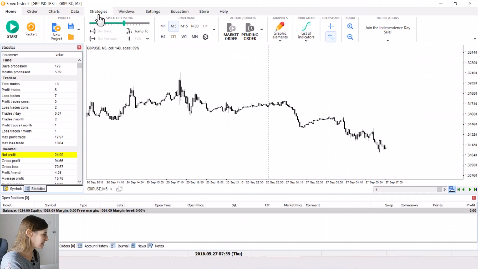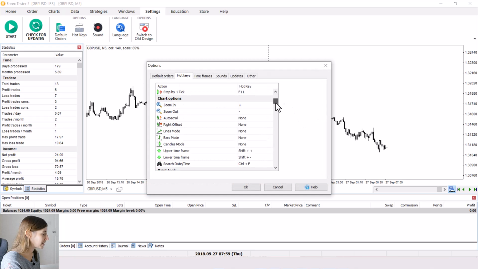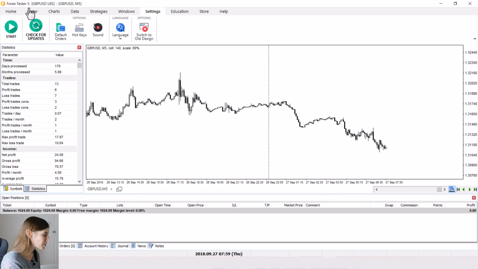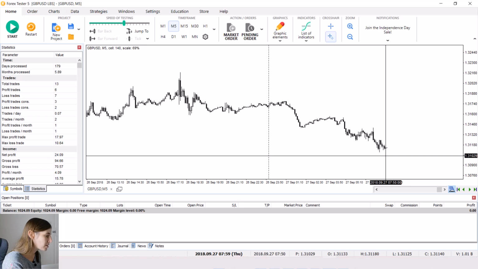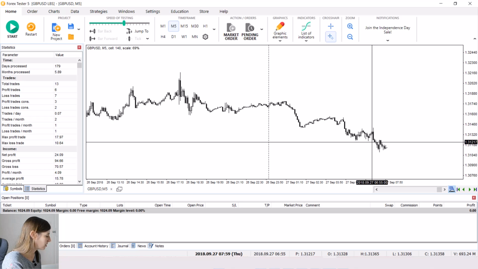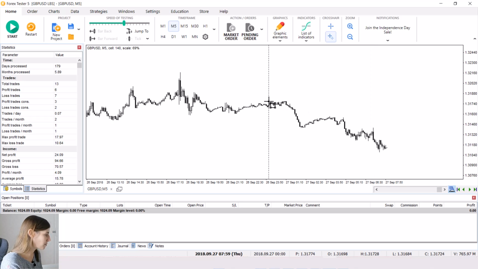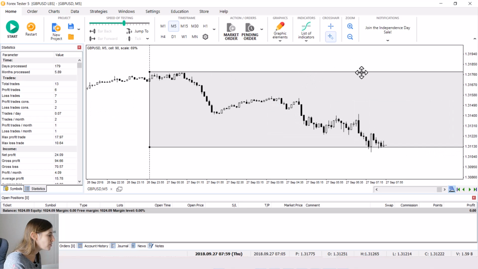So let's continue with trade number 19. And I've really sped up my backtesting because Forex Tester 5 has the ability to set hotkeys. So I have tweaked this as per my requirements, and it just really speeds it up so that I can find all the tools that I need super fast. So let's have a look here. We are at 7:55, so we're just before the opening candle of the London session. So I'm going to just use my rectangle tool here to set the range of this Asian session.